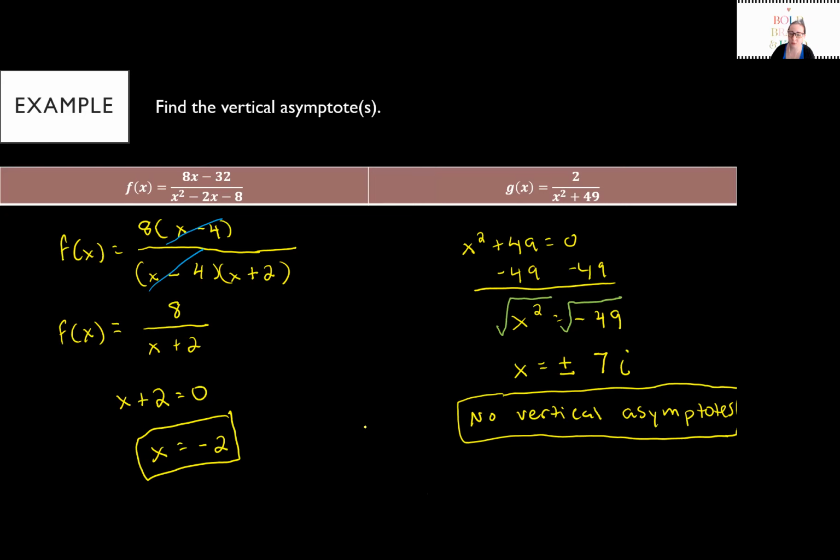For those that are going into maybe computer science, you need to know about them, so that if you happen to be programming something that is a rational function, you need to be aware that there are going to be problems where you might accidentally kill your program if it's trying to divide by 0. So that's where I can see somebody going into computer science maybe needing to know about this. Other fields, I don't necessarily think you need to really know about vertical asymptotes, but they're cool. I think rational functions look really neat. I like them because they're not boring like a line. They have these interesting shapes.